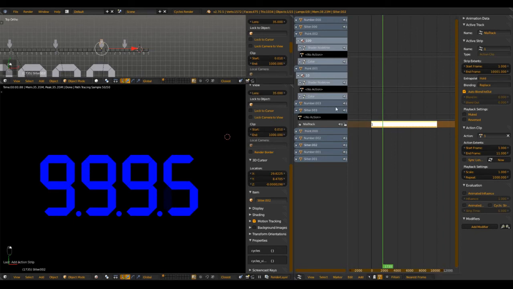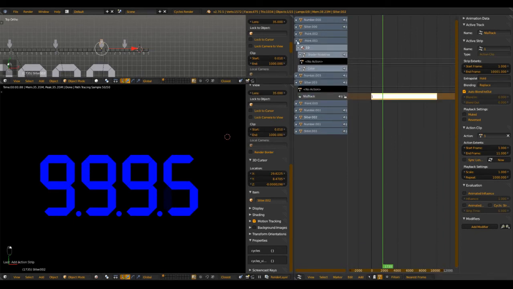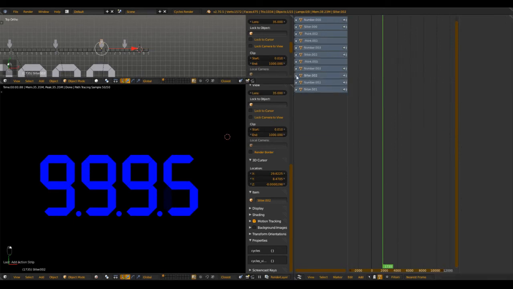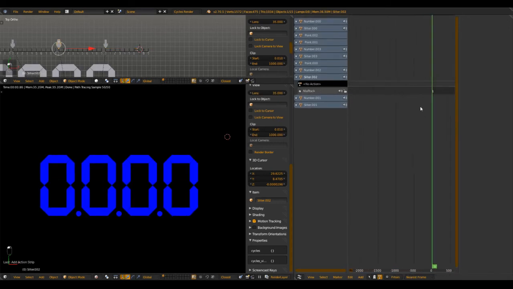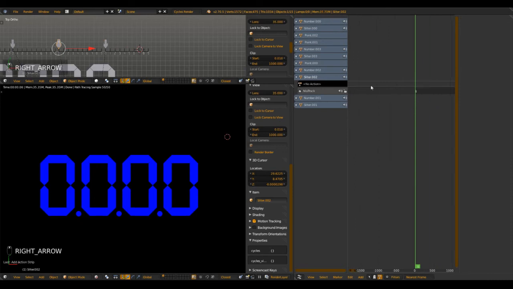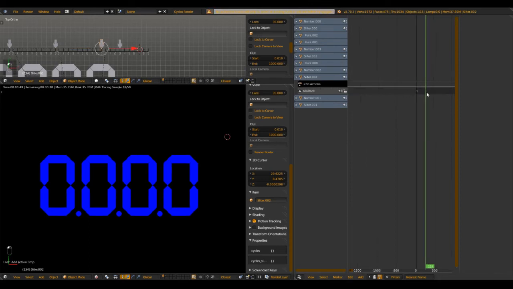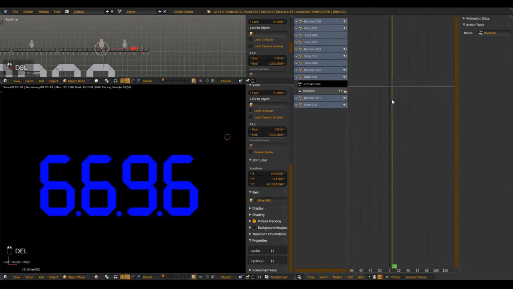Then select that slider here, and that one is slider 002. Add in the action 10. Let's see. Zoom in a little bit more. And we had the 1 already.